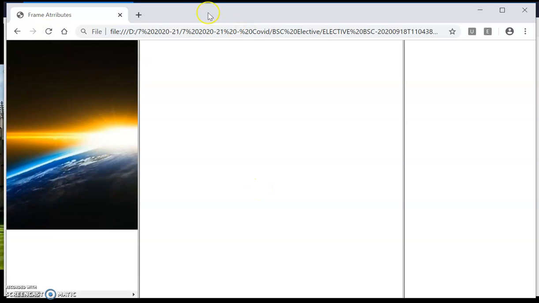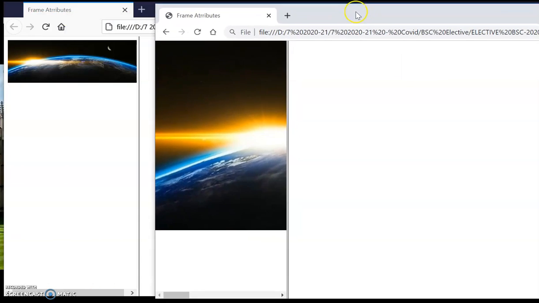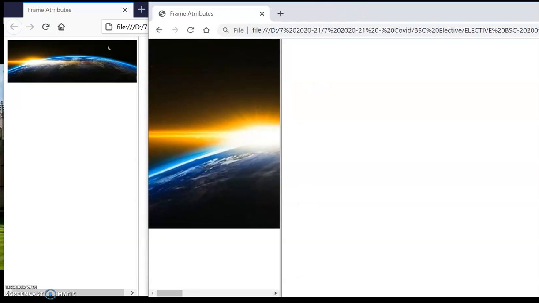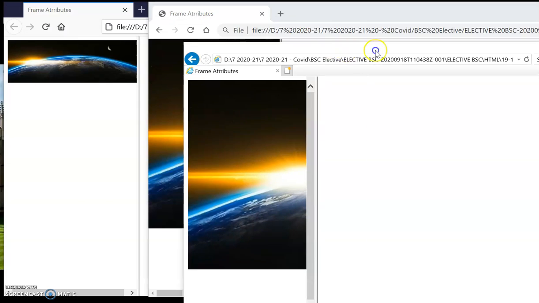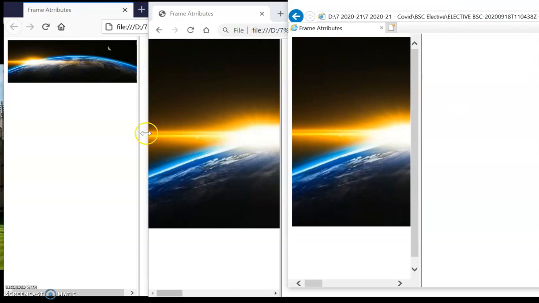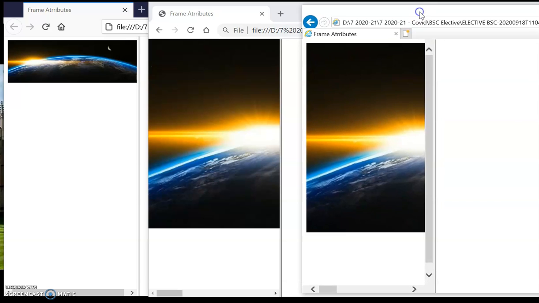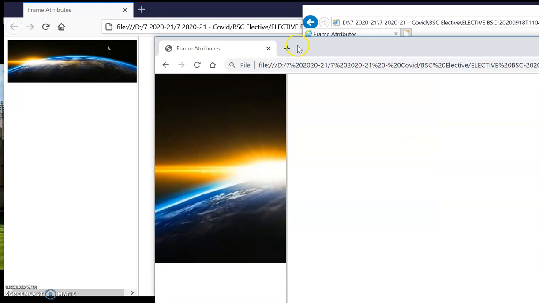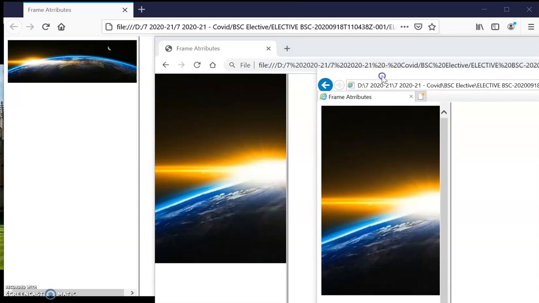If you notice, guys, all are giving different results. The left one is the Firefox output, this one is the Chrome output, and this one is the Internet Explorer output. How are they different?